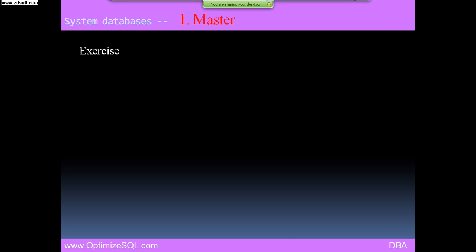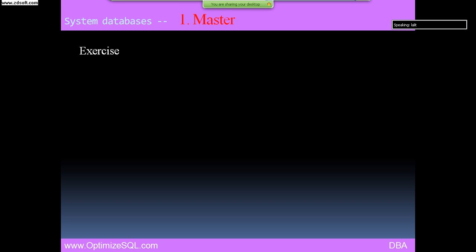So the point is, when there is master database corruption, first you have to rebuild it, then you have to restore it. Correct. After that you go on to MSDB. MSDB you also need to restore, correct. No rebuild required, right? No rebuild. Directly we can restore MSDB. Only for instance startup are we rebuilding the master database.